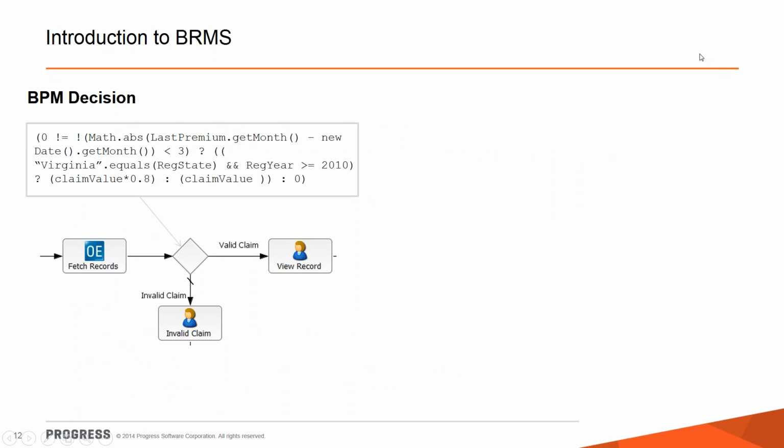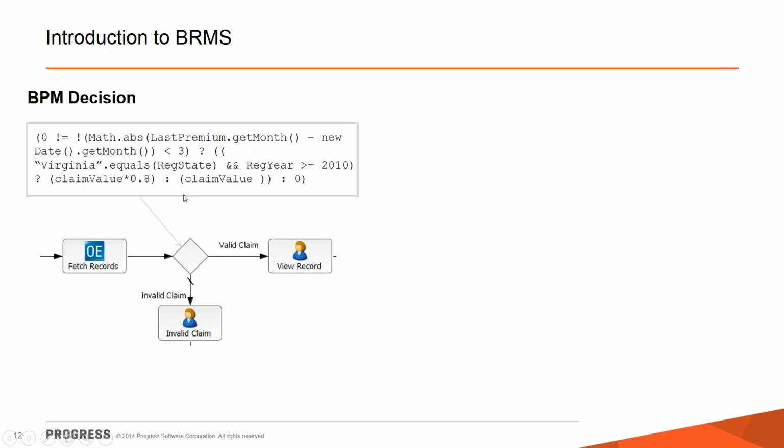If you can see here, I have my decision step where I have coded my decision. I'm just calculating my insurance premium, and this is a simple rule, but I need to write a few lines of code for it. Imagine in a real-time environment, organizations will have complex rules within them, with complex decision types written in it. So what if a change comes up tomorrow? It will be difficult for them to manage.